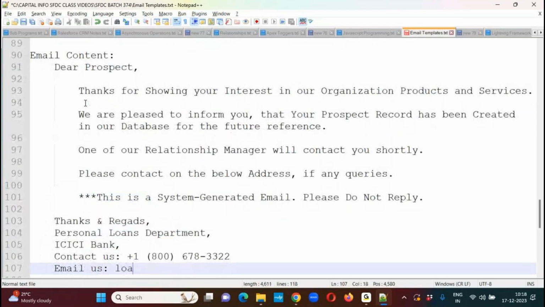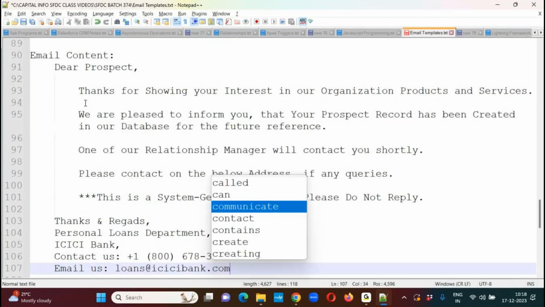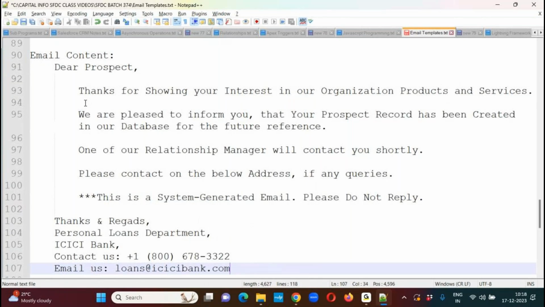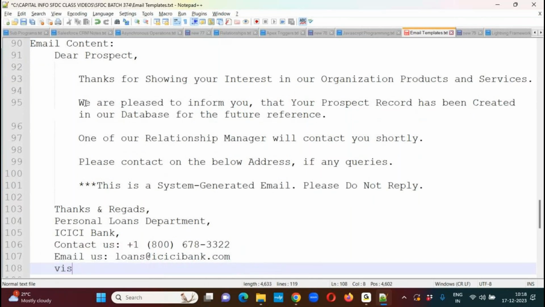Email us loans@icicibank.com. Visit us icicibank.com. This is the email content I would like to deliver to the people.